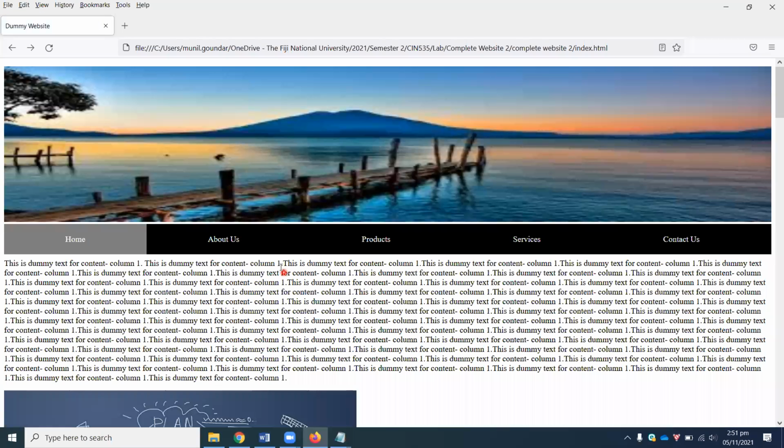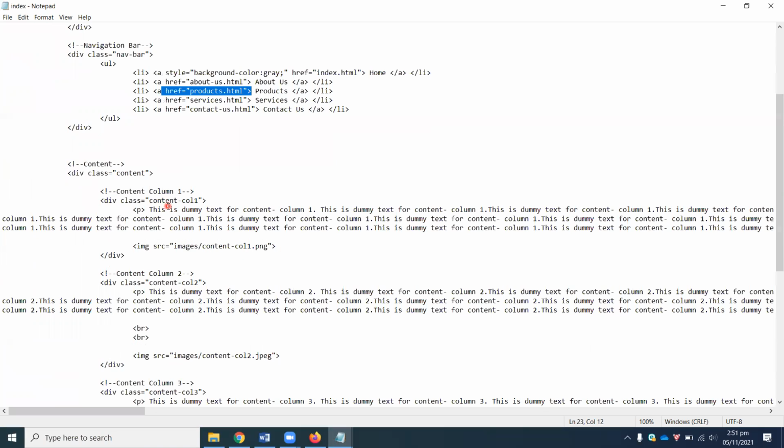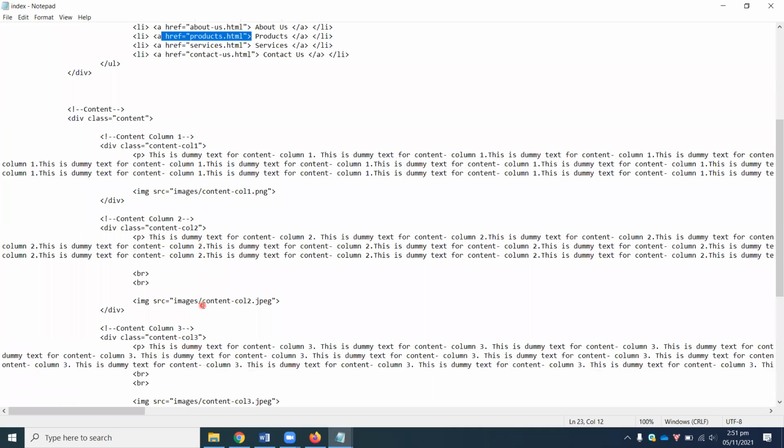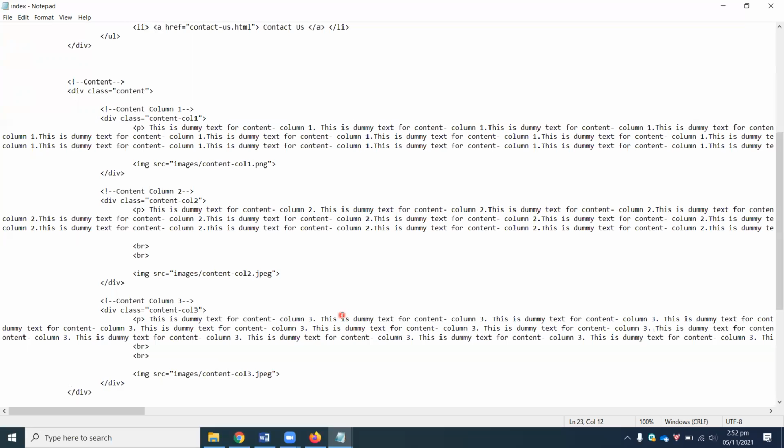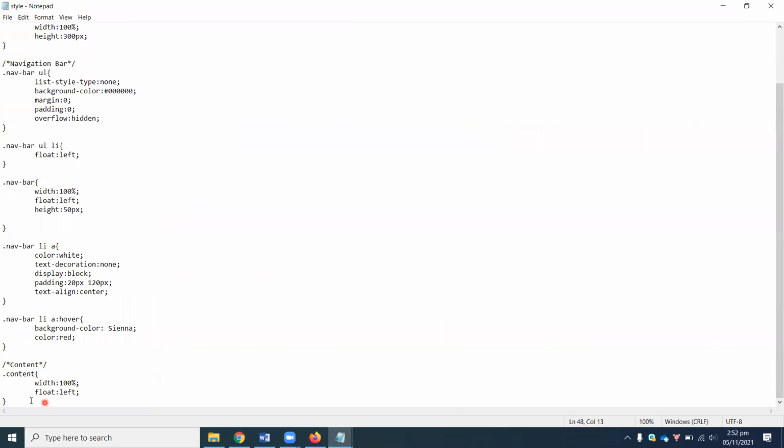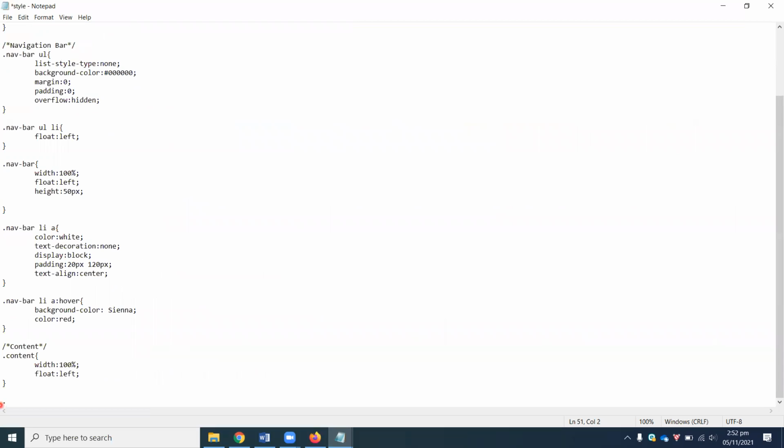This is what you get. Now we need to divide this up. To divide this up, you need to call out specific containers. So content column 1, content column 2, and content column 3. Let's get this done. Okay, so for content column 1, we will set up a few things. First of all, we'll have to divide it equally between the 3 elements, and then we will float it to the left-hand side.